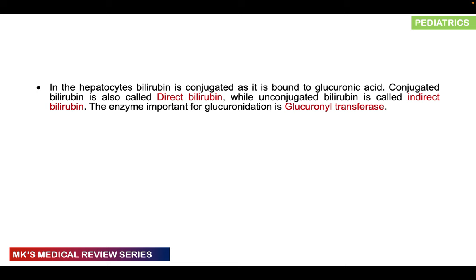Causes of direct — conjugated — hyperbilirubinemia include obstruction of the hepatobiliary tree from a choledochal cyst or biliary atresia; neonatal infections such as sepsis, neonatal hepatitis (hepatitis A, B, C), Epstein-Barr virus, TORCH infections (toxoplasmosis, others like syphilis, rubella, cytomegalovirus, herpes simplex, HIV), and tuberculosis. Other causes include cystic fibrosis, cholestasis associated with parenteral nutrition, and metabolic disorders such as galactosemia, hereditary fructose intolerance, tyrosinemia, and alpha-1 antitrypsin deficiency.